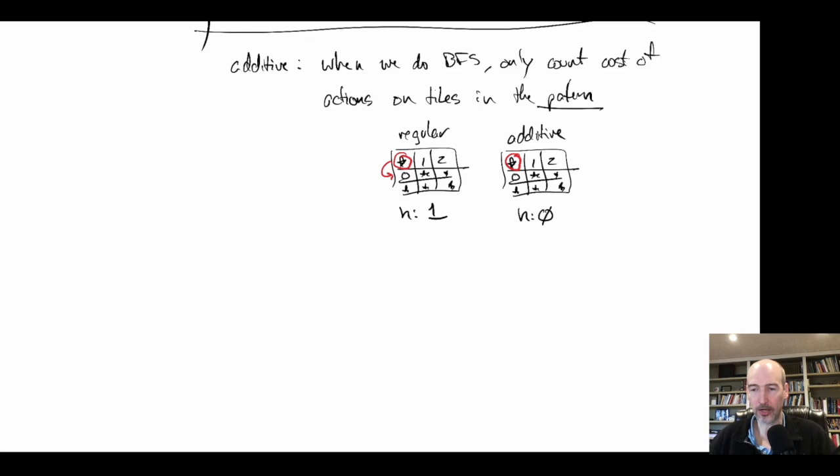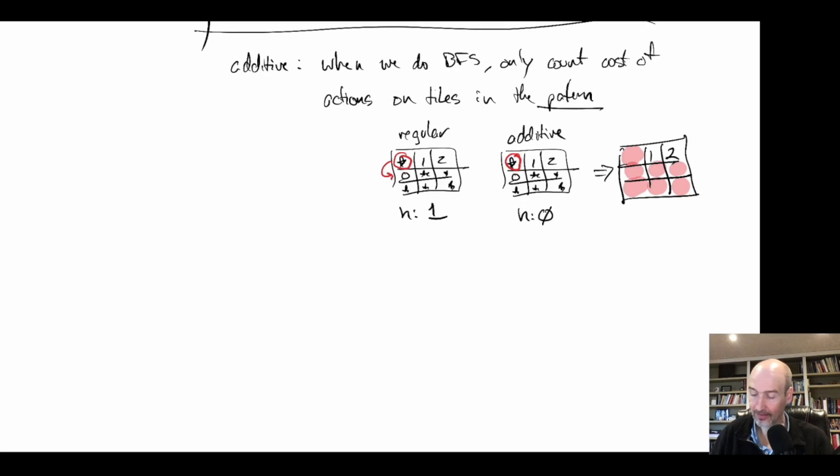So I may expand a state, I may generate successors, and there may be additional successors of those states which are also of 0 cost. So for instance, in a state like this, I'm able to move this blank around these star tiles here, as much as I need to, with no cost. If you think about that, it means the blank can get to actually every star tile here at 0 cost. In another way, this is sort of like setting up the state space to say that I have a 1 and a 2 here, and everything else in the state space is a blank. So all of these are just blanks.